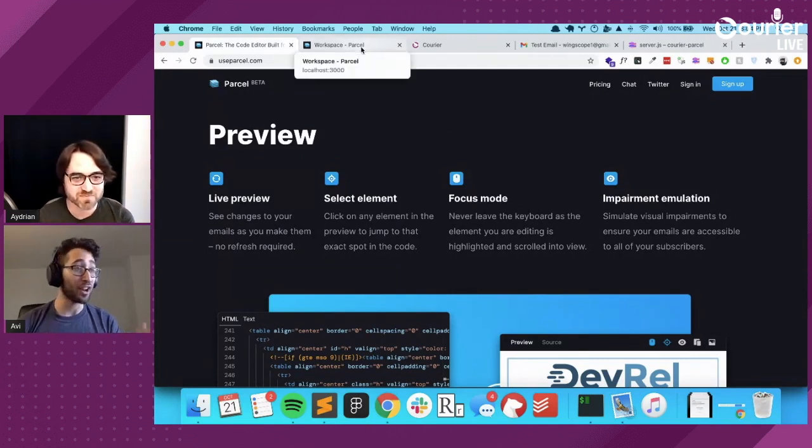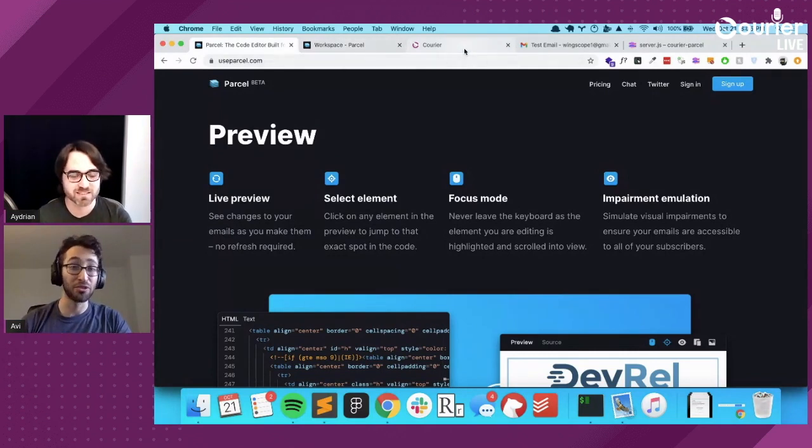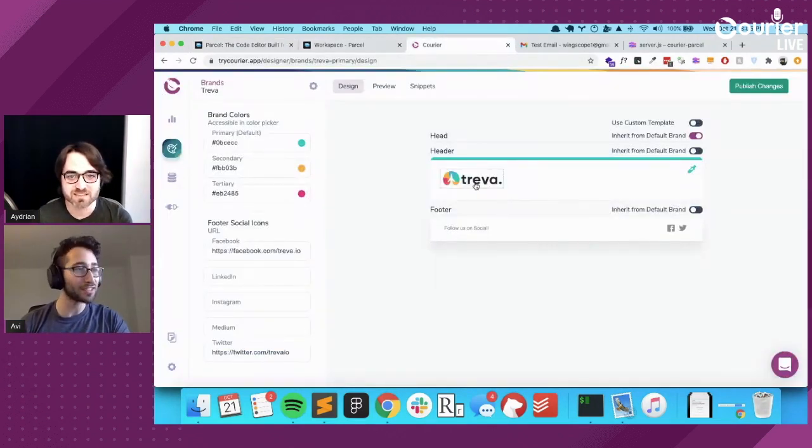Yeah, so we're going to be building a welcome email. Adrian, you've got that test brand, Treva, set up. So we're going to be building an interactive email. You're right, there's a lot of stuff that feels like 1997, right? If you're using tables because you want to support Outlook, you've got all that complexity there. But there's also a lot of email clients that have support for a lot more CSS. And that's what we're going to be playing with. We're going to be using CSS to essentially build an entire form, asking people three questions to make sure that we give them, as subscribers to our newsletter from this travel brand, the right emails, right?